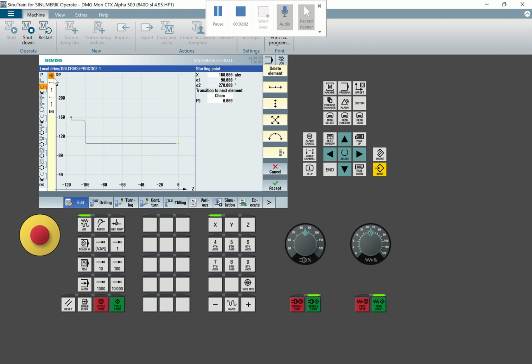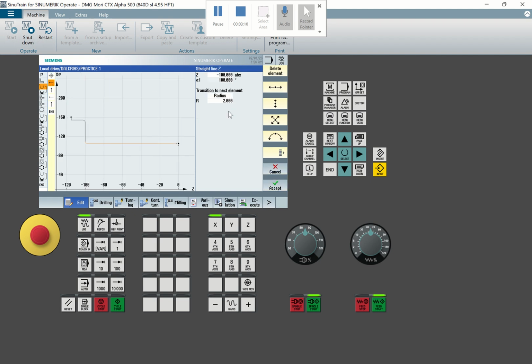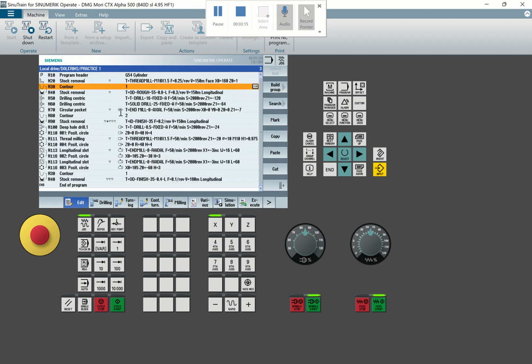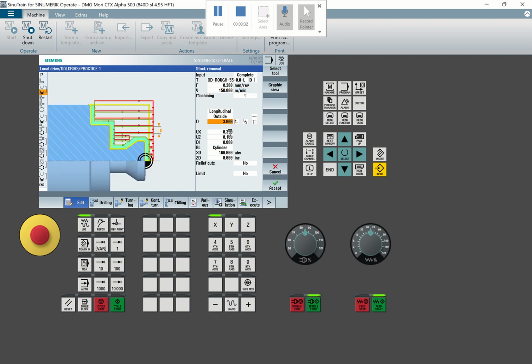So that's the part. The starting point I did 105 with a radius of 2.5. Then I went to minus 100 with a radius of 2. Then at the end, I went to 160. Then that's what I did. Then from there, I did the stock removal OD rough as complete, with a feed rate of 0.3 millimeter per revolution with a cutting speed of 150. Then for the OD depth of cut each time, I'm removing 6 millimeters of material. Then the diameter for my stock is 160. So this is what I did.